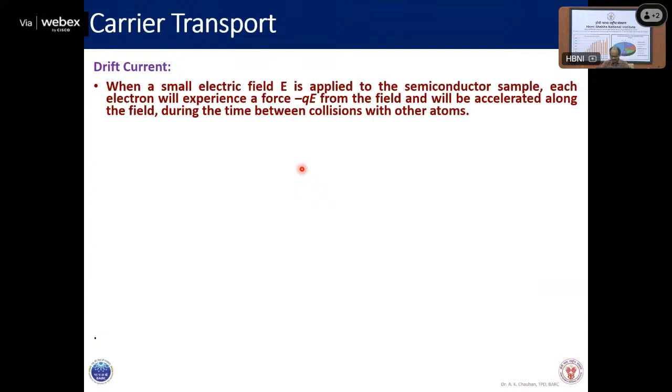Now, if it is accelerating, there are other electrons also, so it will collide with them. Once you have applied a potential, the electron will start moving. It will collide with another electron and lose its energy. Then again, because the potential is already there, it will experience the same field and gain the same energy. It will start moving. So in the net, it will be accelerated in one direction.